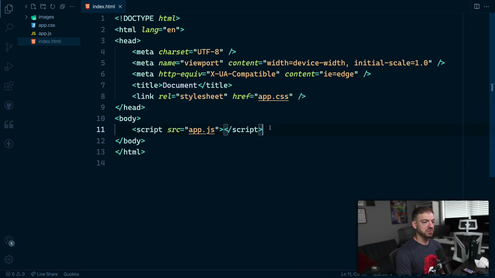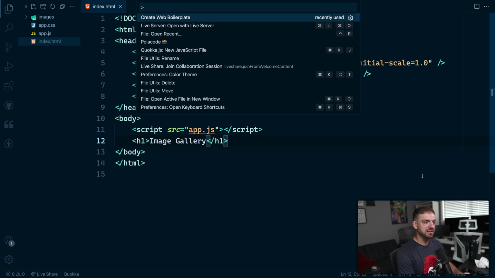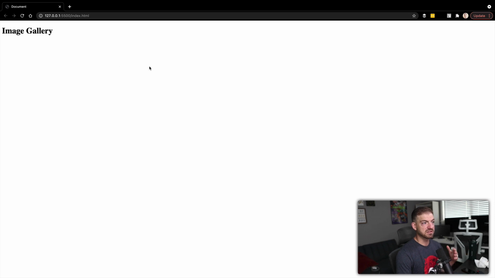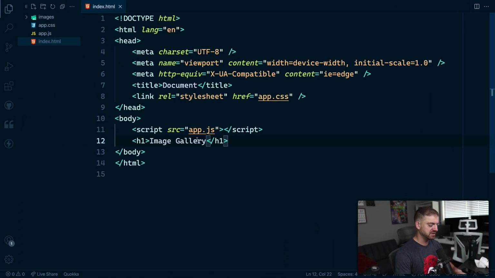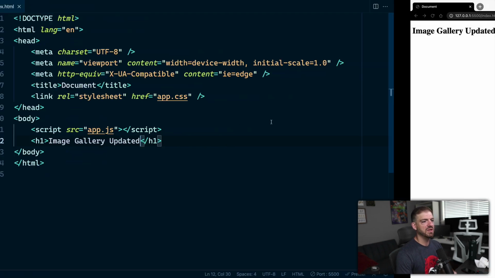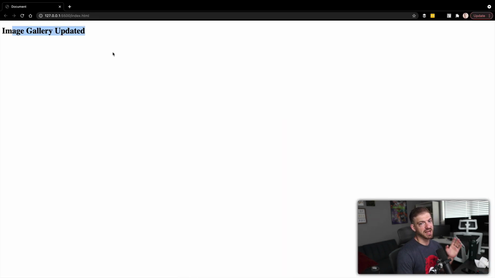so all of that stuff should be ready to go. If we put in an h1 here and just say this is going to be our image gallery, the next thing we can do is use the Live Server extension to view this in a live reloading server in the browser. I have that extension installed, and I can go to Command-Shift-P, which is the command palette, and then scroll down to open with Live Server. You can search for this as well. So I'm going to open this up, and you'll see really quickly, here's our basic page. And if I were to change this information, that's going to refresh in real time so that we're not having to go back and forth and do all this ourselves, which is pretty nice.